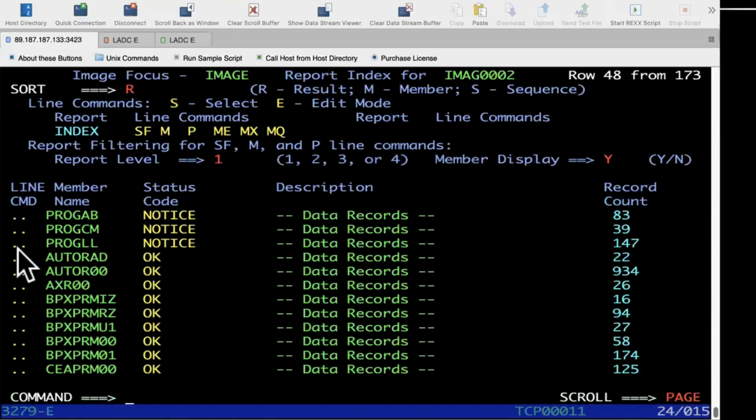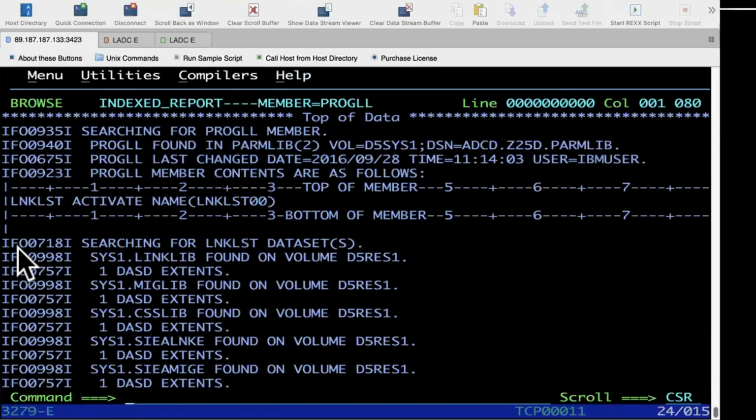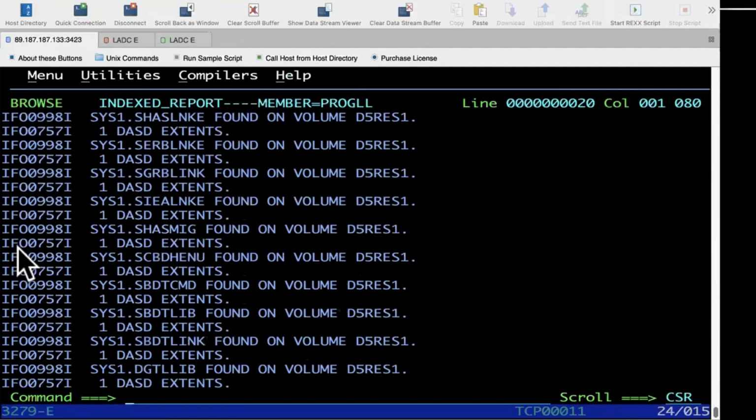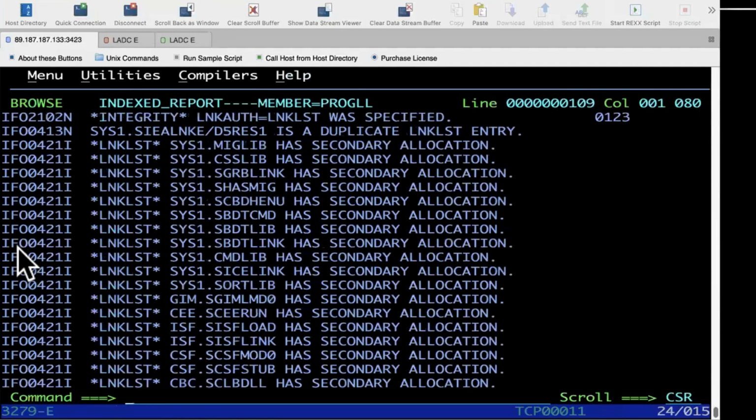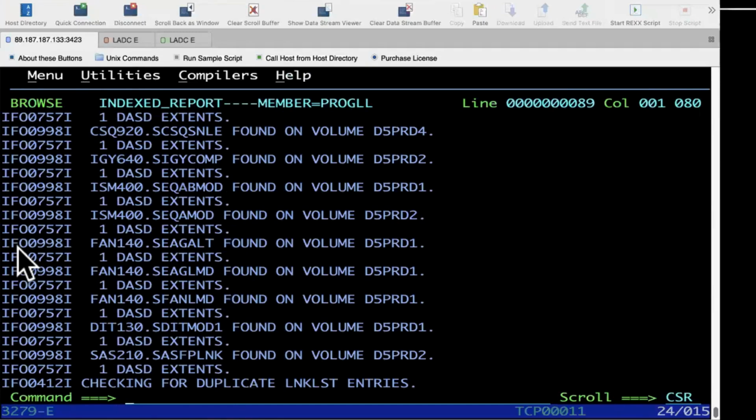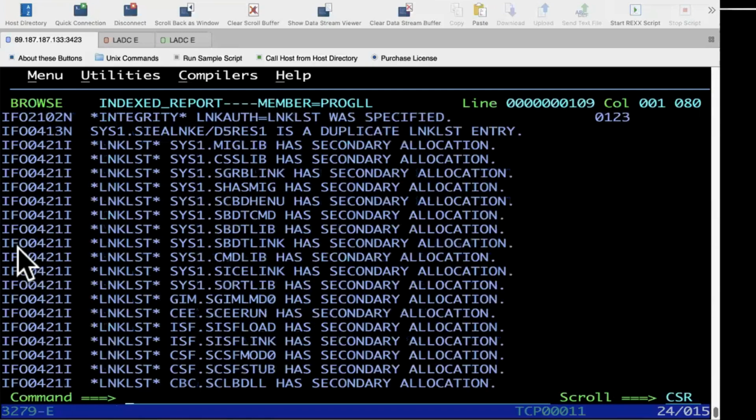But it also does other things for you, things that maybe are not quite as obvious. In this case, we're looking at a different PROG member, and what it's done is gone off and told me, if you look at the top line, that I have some duplicates within the search structure. The last line on this screen says checking for duplicates. It checks them and tells me where my duplicates are in the top lines of this screen.